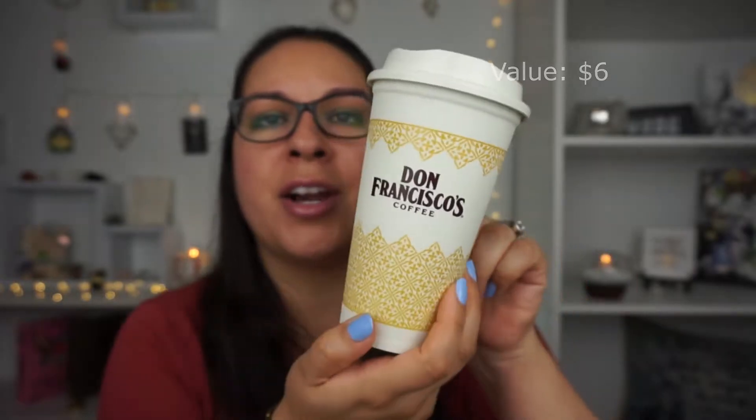The Haiti bracelet has more information on the back about it. Oh my gosh — Don Francisco's! This is really cool, it's like a little coffee mug. It says please use a cup sleeve, which I already have, especially when using hot liquids in this container. When you do use hot liquids they recommend a little cup sleeve, which I have, so that's really good.